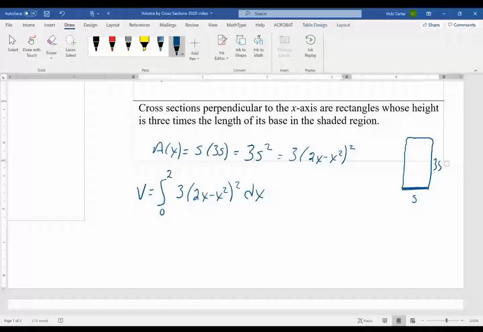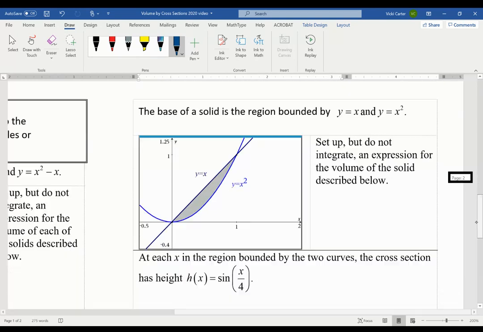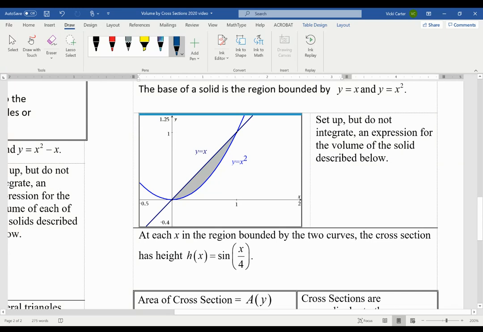Okay, so the first set of videos that you watched with Khan Academy were strictly rectangles and squares. The next set of videos that you're going to watch after viewing this and completing your 2 pages of your foldable are going to be on triangles and semicircles. So let's go to the next page of your foldable, and I've got to slide over here.